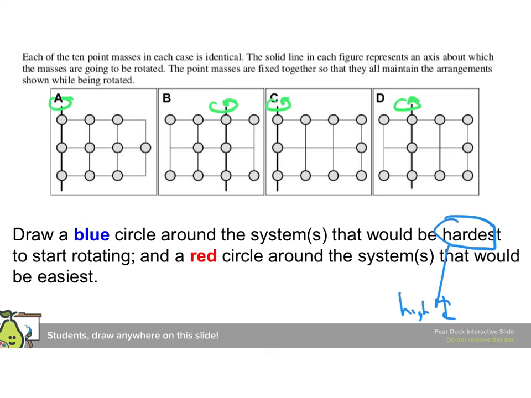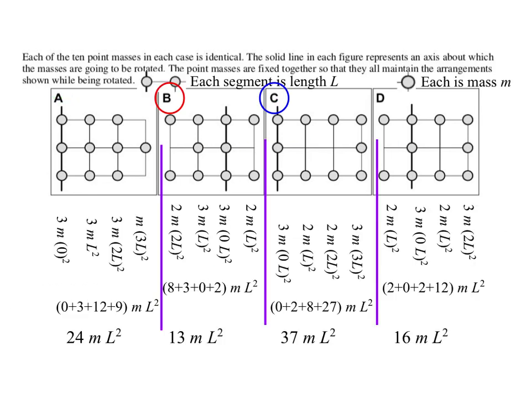So what we would do is we take each of these and we'd say, like, this is m times 0 squared plus m times l squared plus m times 2l quantity squared, which is 4l squared. Actually, when I do it, I'm going to do vertically because they're all the same distance away from the axis. So I would do 3 times 0 squared plus 3 times 0 squared plus 3 times 0 squared. And 3 times 0 squared. And here we'd have 3 times 1l squared and 3 times 2l squared, 2l quantity squared, and then 1 times 3l quantity squared. And do the same for the rest. And this is how it all works out.